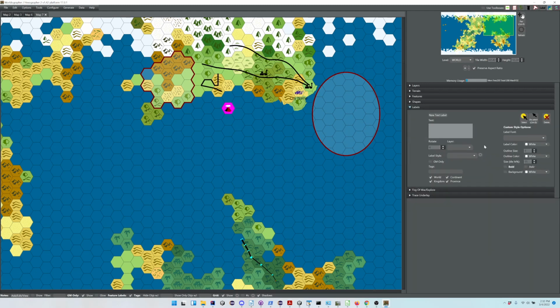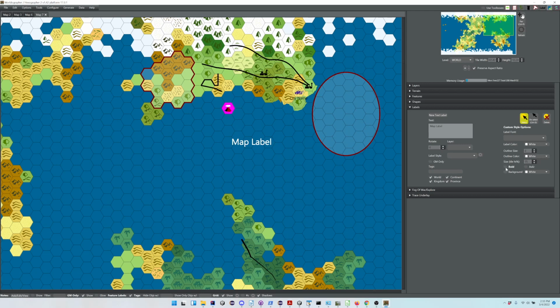On to our labels. Labels are just a way to add a label arbitrarily to the map, not tied into a particular feature like what we had before with the city name up there. And so I can do whatever my map label might be, I can stick it on the map, place it here, and that's using the settings over here because I didn't pick a label style.